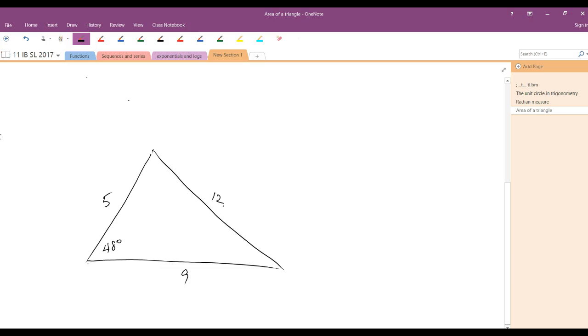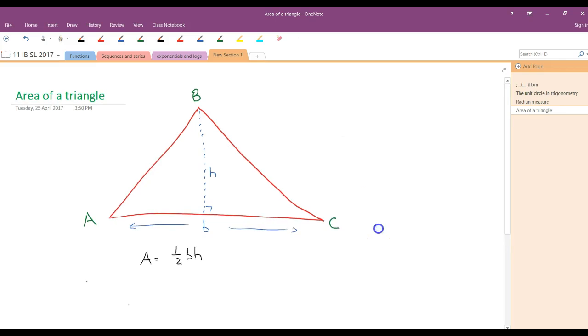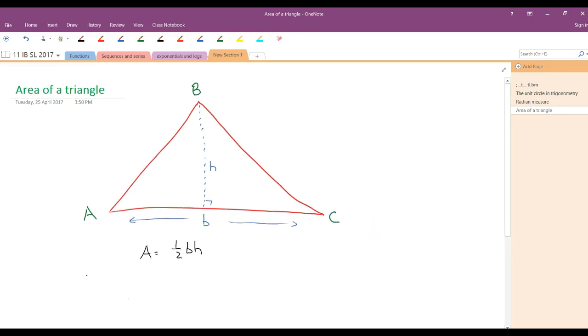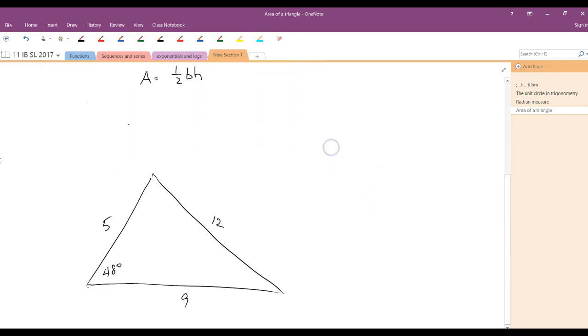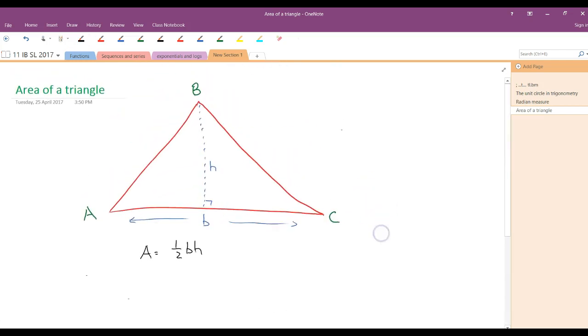Now, there's different information. So how can we get to the point where we can find the area of this triangle down here? Well, using a fairly simple little proof, we'll just use this. Look at this right angle triangle here. The problem with this formula is the h. The b is okay. We're going to get some information about sides, not a problem. Half's okay. It's the h. We're not going to get h. So I need to sub the h out somehow.